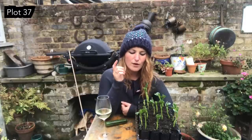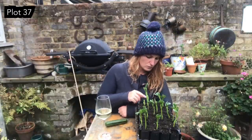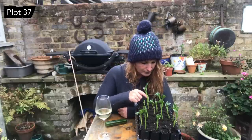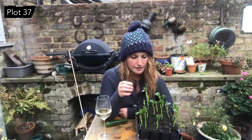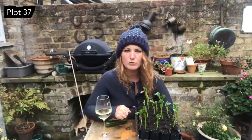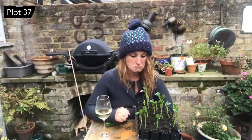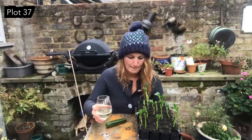Well, one thing I was going to show you is look at these broad beans that I sowed last week. Huge! Although I would say not fantastic germination. We've got 1, 2, 3, 4, 5, 6, 7, 8, 9, 10. About 12 haven't come up. I'll have a bit of a root around in there and see if they're just being slow or just maybe crap germination. Who knows? Oh well.